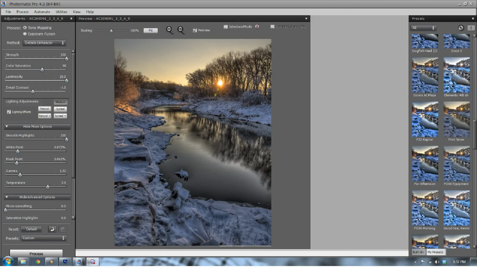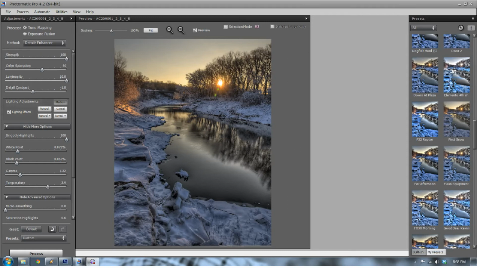Thankfully, today was the first day of snow I've seen in a long time. It wasn't fun shoveling it, but it was fun photographing it afterwards. The thing about snow is that snow is white, and it doesn't always come out white in pictures, or sometimes it comes out way too white. And when you take HDR images and tone map them, you can make the snow look pretty bad. So I thought I'd go over some tips and tricks for working with snow, and I'm going to process this photo from Photomatix all the way through Photoshop and show you how I deal with snow in these types of pictures.